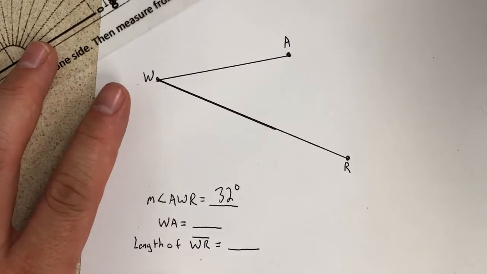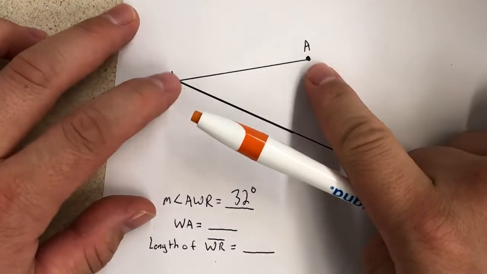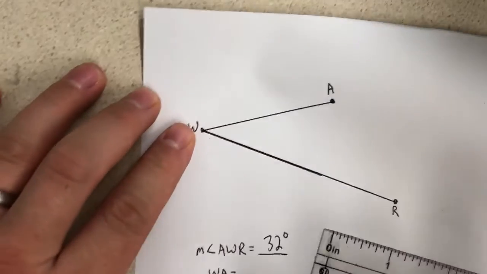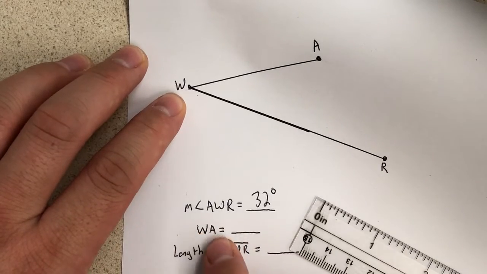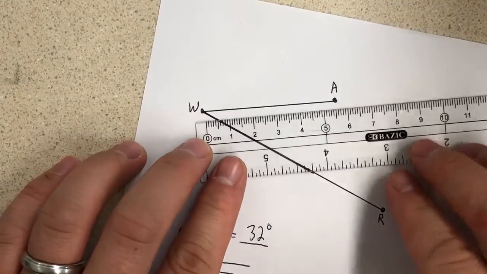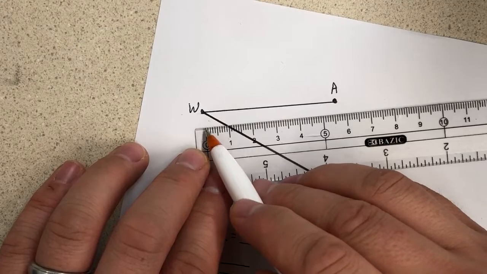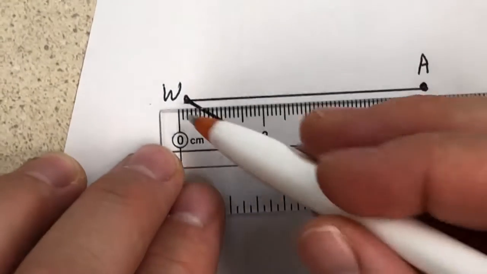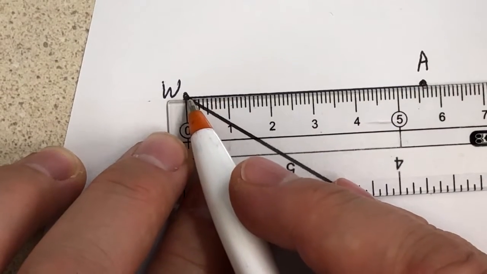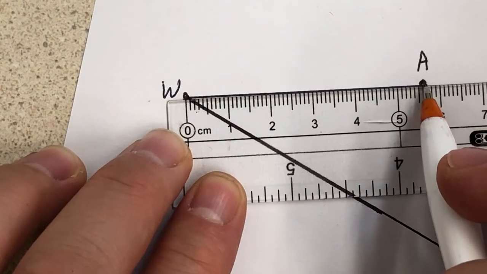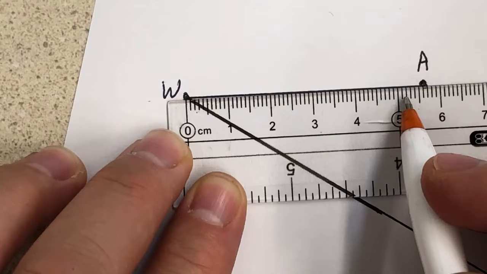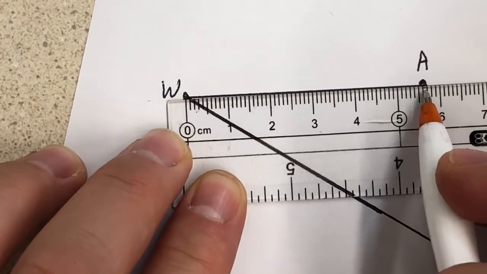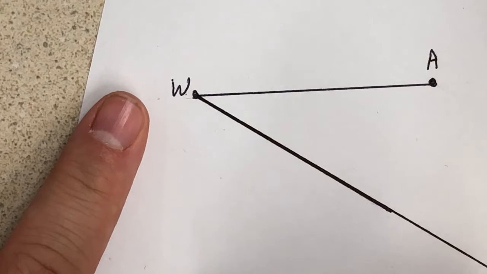Another thing that we measure besides angles is the lengths of pieces of lines or line segments. So if I was to measure from W to A, okay, we would call that WA. Starts at W and finishes at A. I'm going to use centimeters. So that's this one here. Starting right where 0 is, right at that line. Let me zoom in so you guys can see it. Starting right there, and then finding out where that segment finishes. So right here at A. So that's 1, 2, 3, 4, 5 point 1, 2, 3, 4, 5, 6, 5.6. 5.6 centimeters.